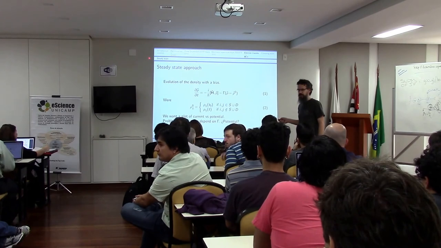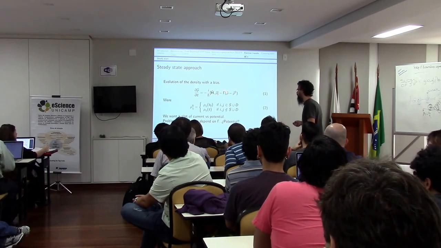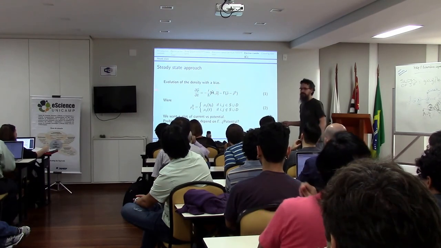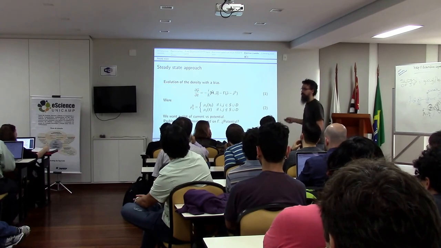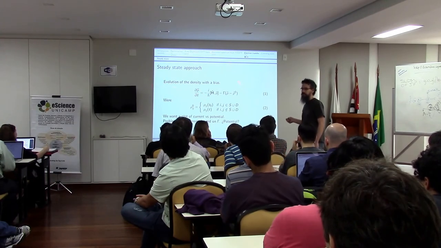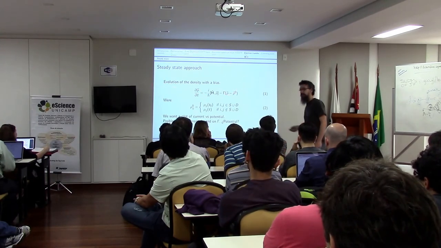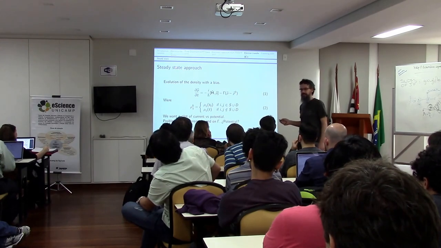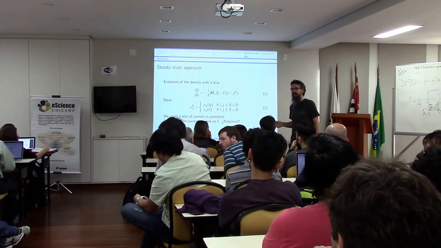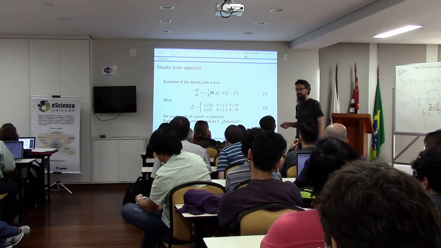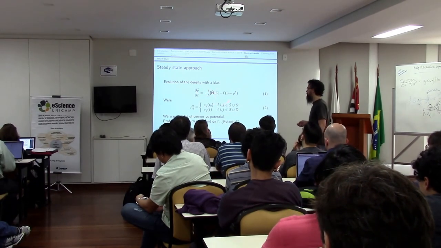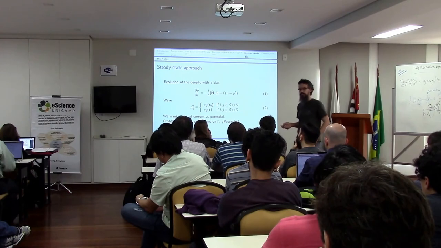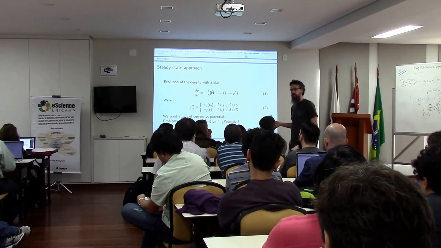Okay. And if this term is big, it seems that the current is big, because there are many electrons going from one place to another. But this term puts them back. So it's a stationary condition, exactly. The sum is zero, but each term is not zero, has a value, and the value is related with the current.